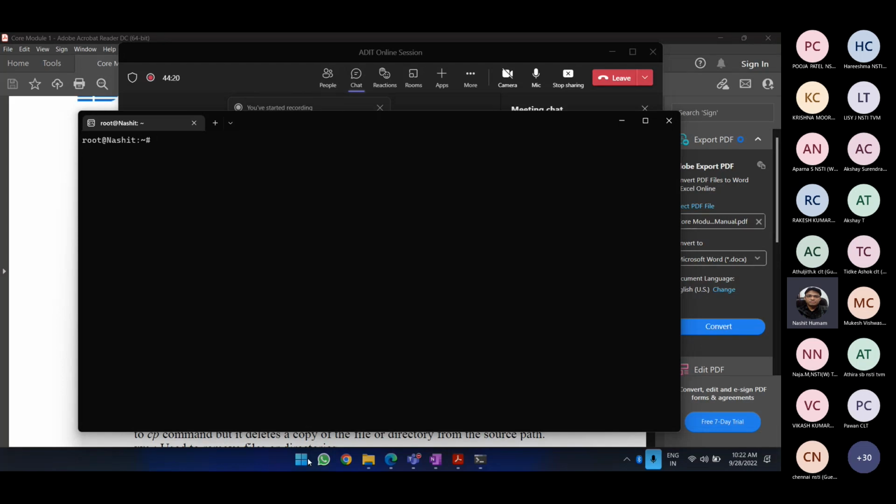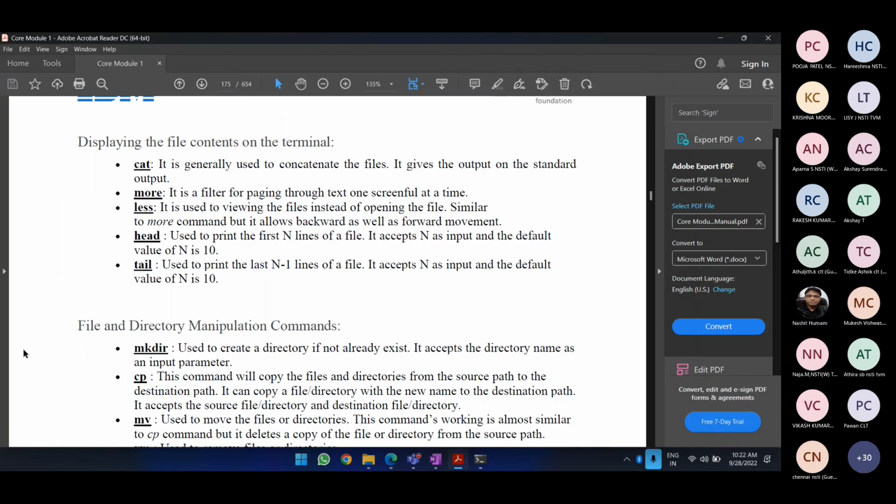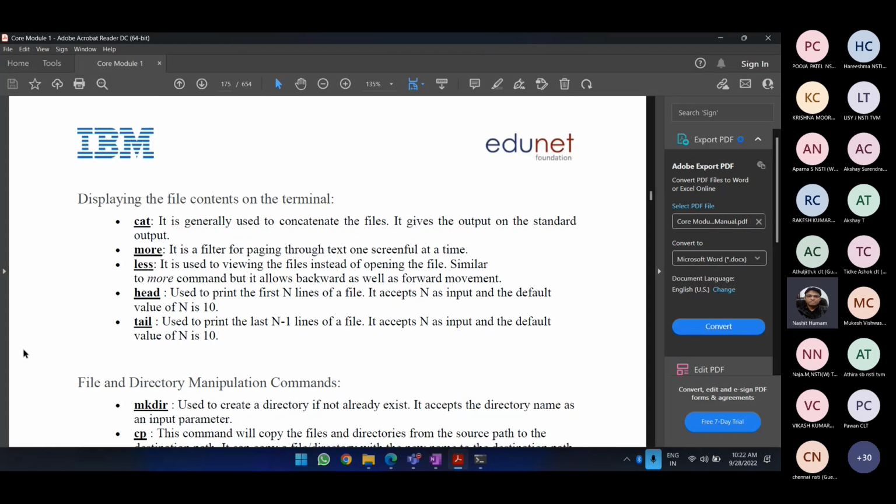So let us get going. Display. We worked with this cat command. I believe you guys can remember the cat command. So let us try the others that are more or less similar.